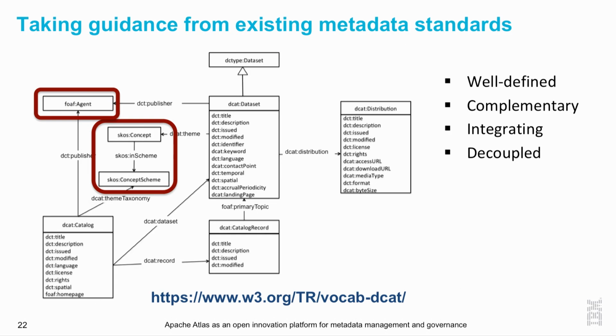There are many thousands of metadata standards, and they're good. They're written by people that really knew what they were doing, but they're very narrow. So this is DCAT, which is a standard for data catalog, and you would think, okay, this is a really good starting point, and it is. There's nothing wrong with it. But when you look at what it contains compared to the model I showed you, it's a small part of the piece.